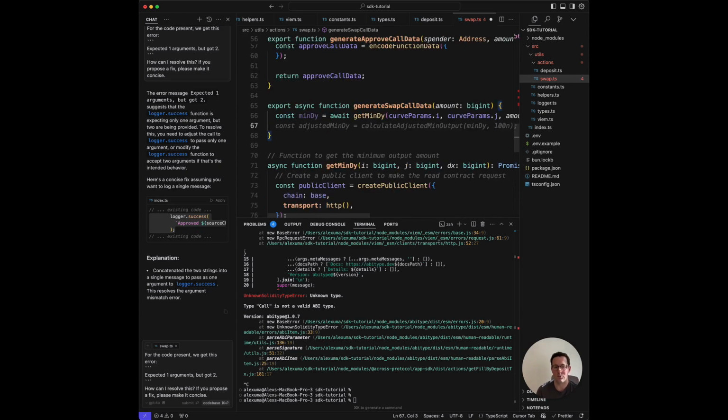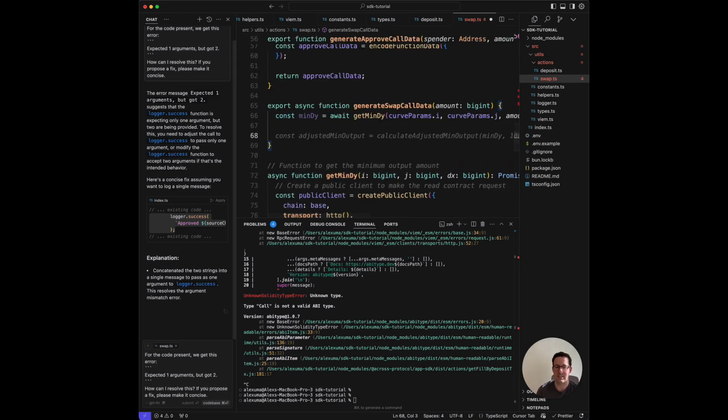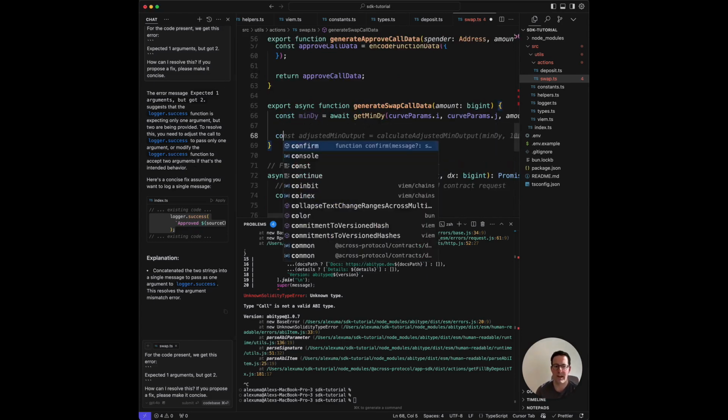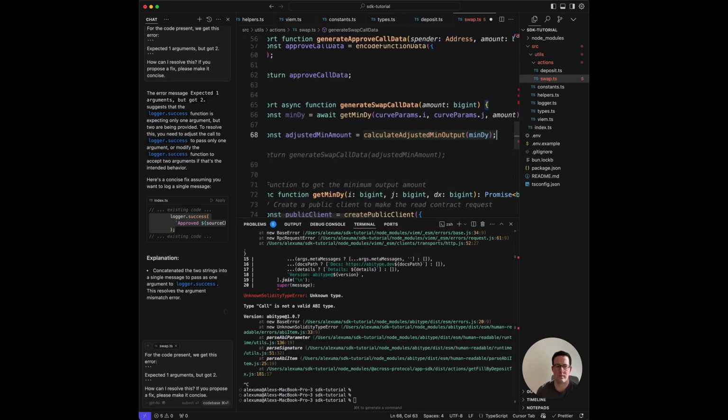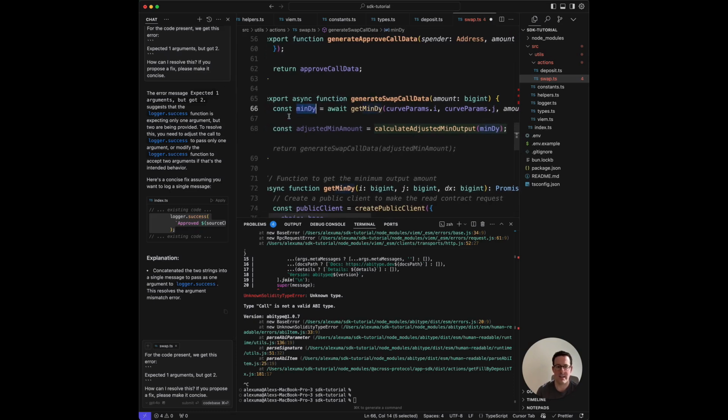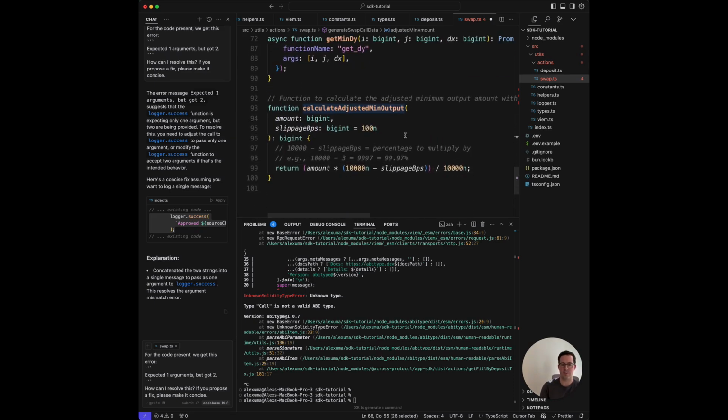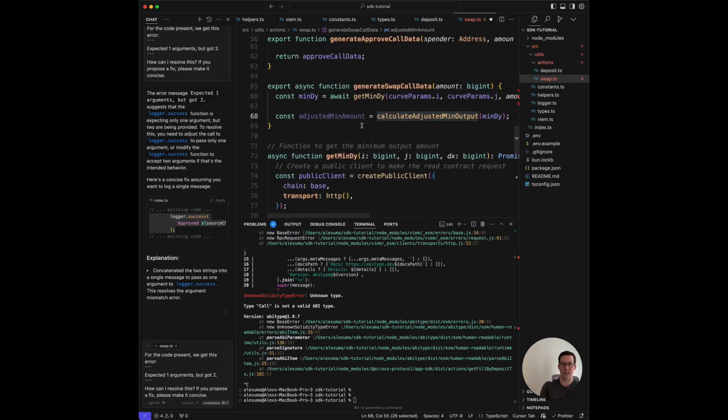So how we'll do that is we will pass the result from this min dy into this adjusted minimum output function that will account for slippage.